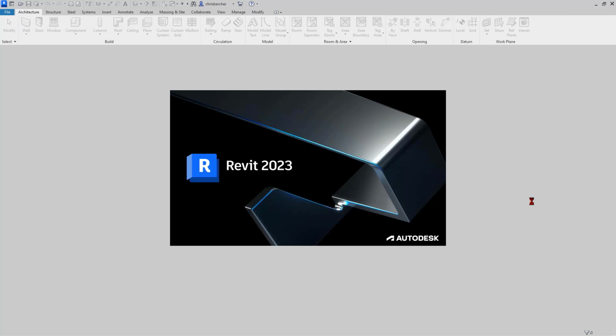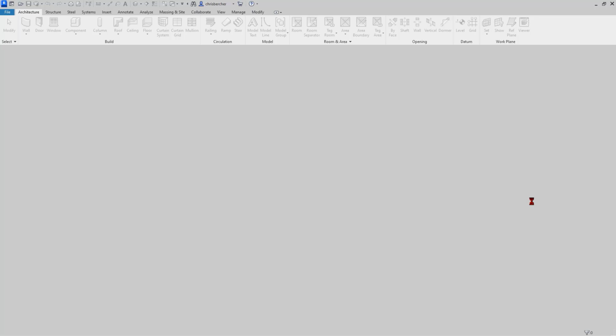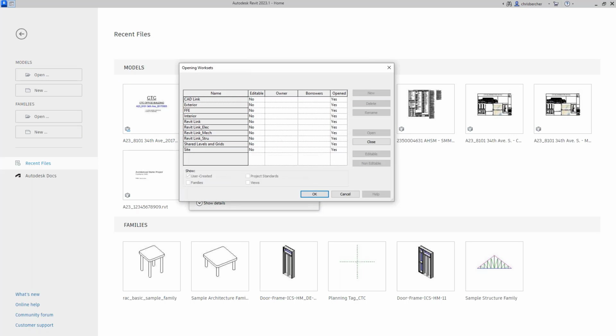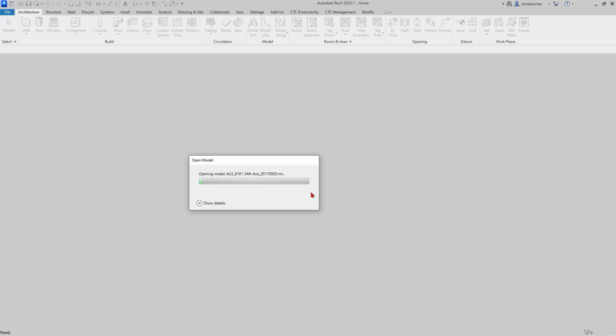The file's open on my machine, the rules sync up to the session on my machine, and away we go. So I'm going to open up my BIM 360 model here. It's going to recache the rule set and incorporate the new one that I've created here.